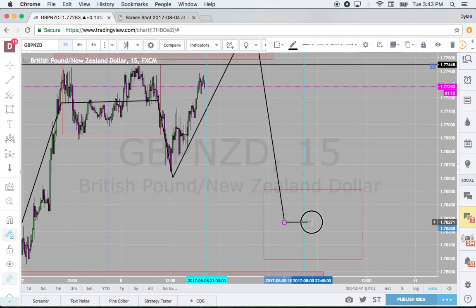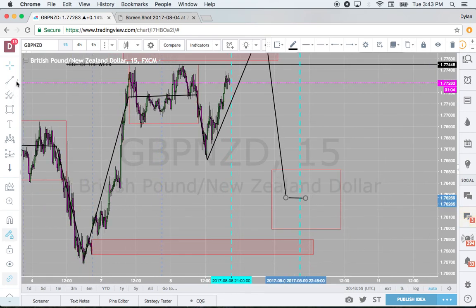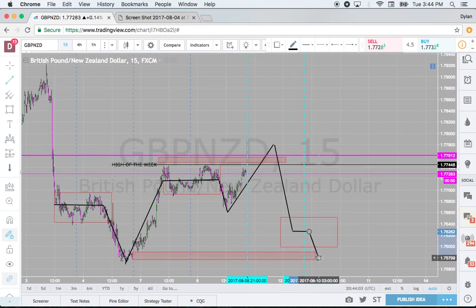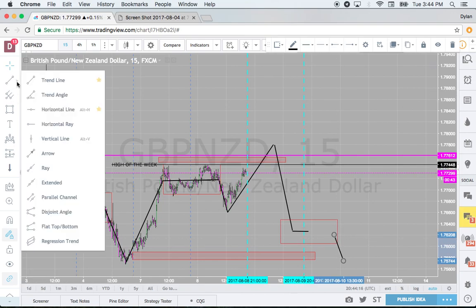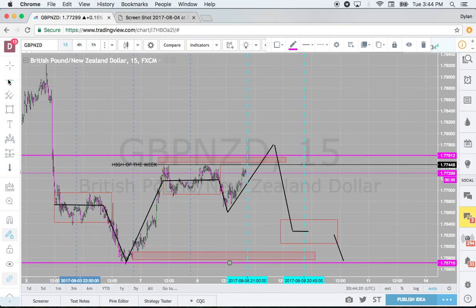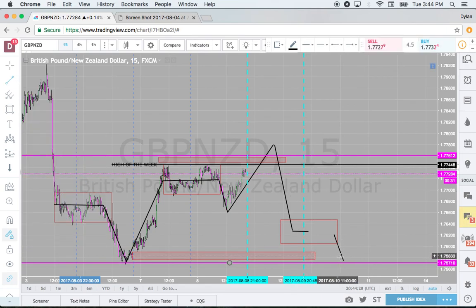So, right around here, there will be a news event. So, I wouldn't be surprised if there is that very volatile spike to the low, which could be a breakout of this consolidation area here. The breakout of this consolidation area would spike to the low, filling the gap and also spiking or stop hunting the low of the previous week. And then I think we could see a possible rise in price.